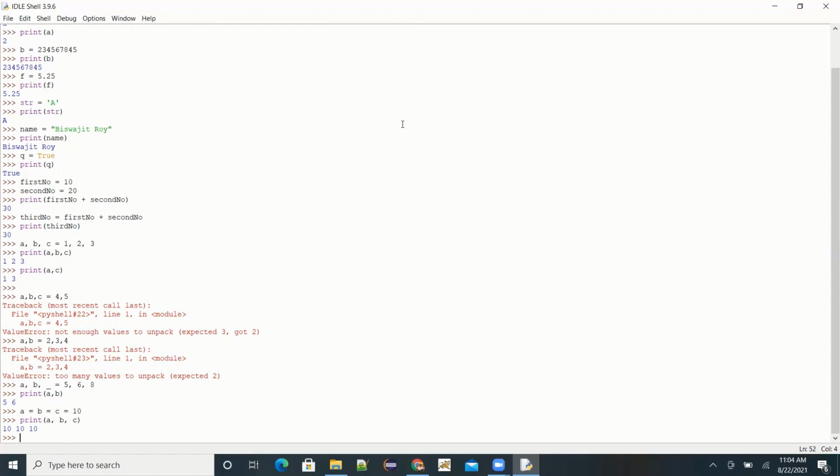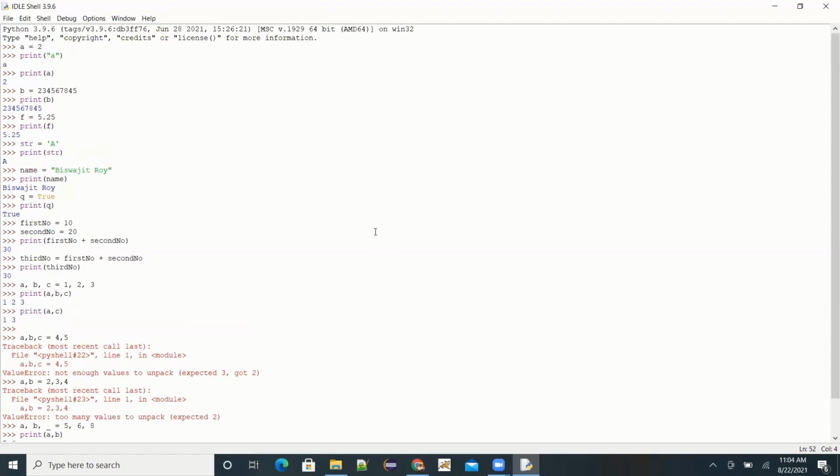So I hope everything was clear to you all, how to declare a variable and assign values to the variable. So what you need to do, as we saw, you need to practice it. Let's give it a try for a couple of days. Try different types of variables, means assign different types of values to the variables, and try to print them and see how it goes.